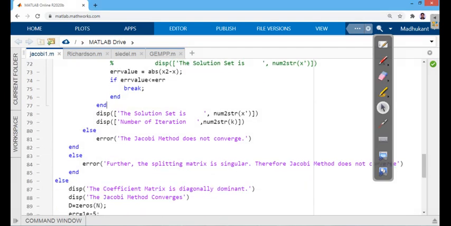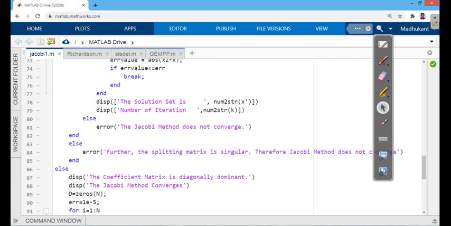Otherwise, if one of the diagonal entries in the absolute sense is equal to 0, then the splitting matrix is singular, so you cannot apply the Jacobi method.